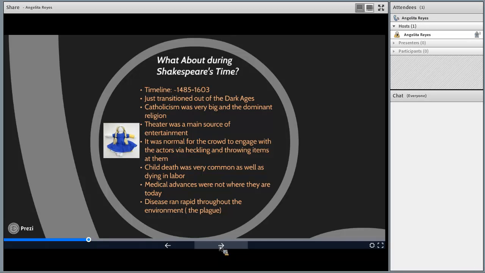So that's some of the things about the world that he grew up in. And when you're reading Romeo and Juliet, you can see these influences in his work. And you can do this with any reading. You could do it with modern books if you want to read The Hunger Games or Harry Potter, looking at what the author grew up in, what their society was. That's pretty much what they will reflect in their literature.